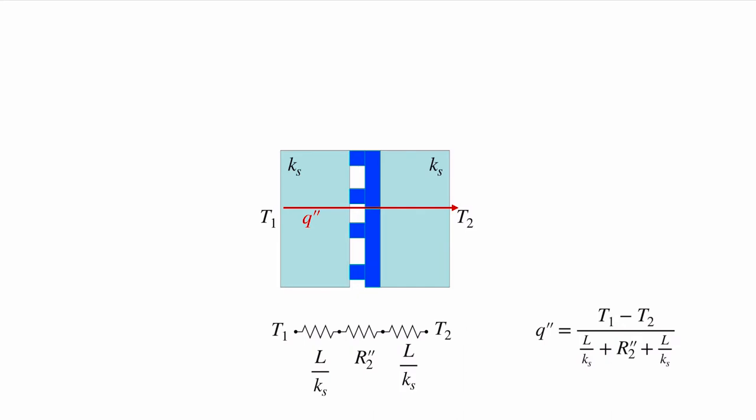Now that's very difficult to characterize because it depends on the nature of that contact. And so what we typically do is we call that a thermal contact resistance. It's virtually always expressed in terms of an area-specific resistance. And so this is something that we will look up. We'll just call that the area-specific thermal contact resistance, and we'll add it to our resistor network exactly like this.